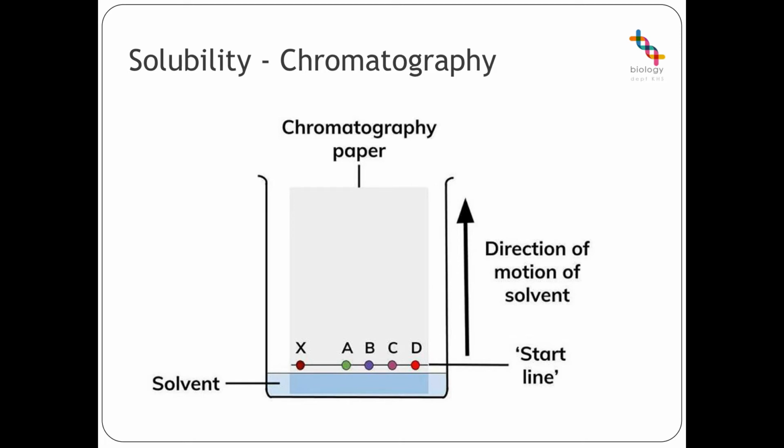And the different solubility of those materials that are being tested, so whatever it is that makes up our dye here, is going to result in different speeds and therefore give us different substances. So over time, as we look at our chromatogram, what you would expect to see is the solvent is slowly going to move up the way, so eventually it will come towards the top of our chromatography paper. It'll be absorbed up our chromatography paper.